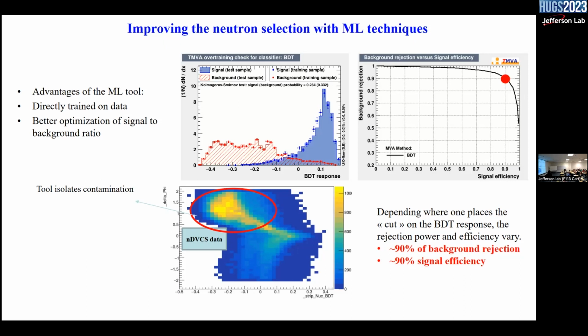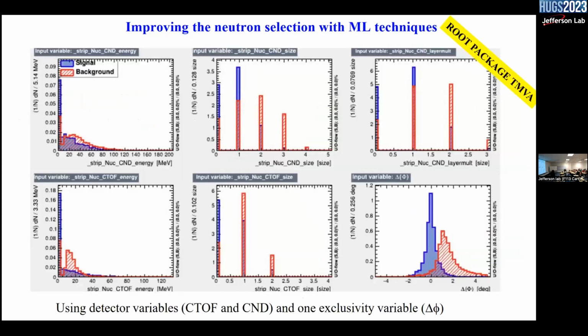So I find this really cool anyway, because I grew up making straight cuts. You see a distribution, you cut on it. But then we arrived at this after I put a student to try to make, by hand, a cut on all these variables, to find, using simulation, how you could optimize this cut. And we found that whatever she would choose, we would have either contamination or lose too much statistics.